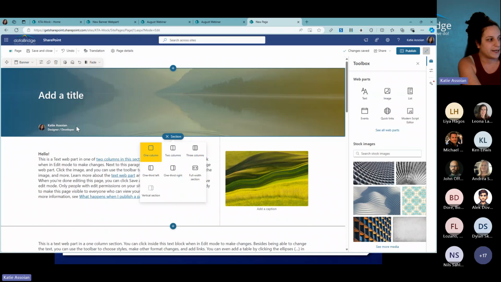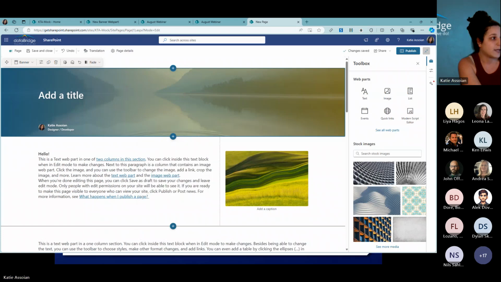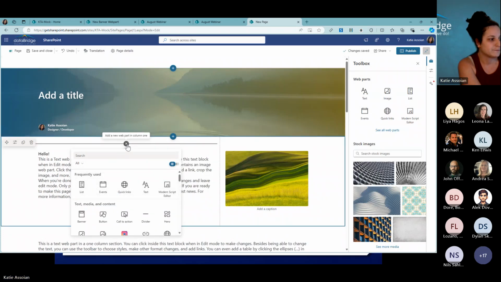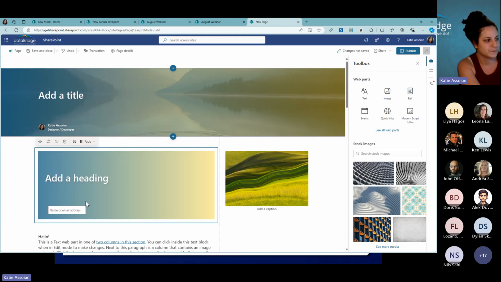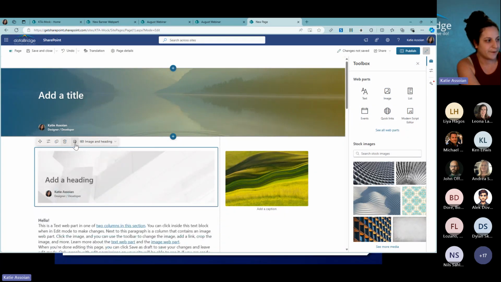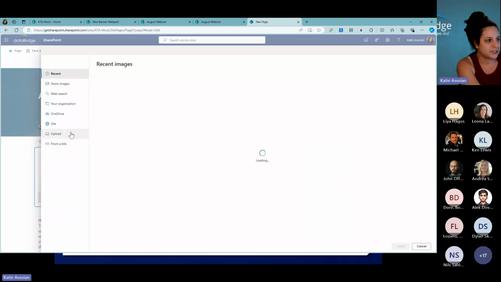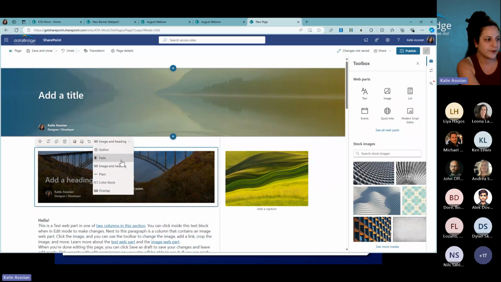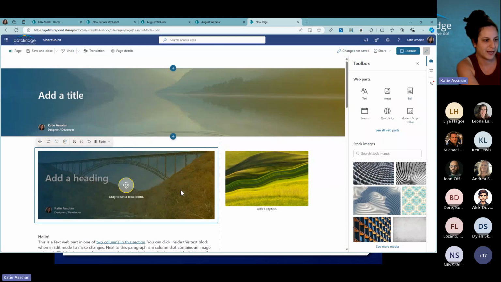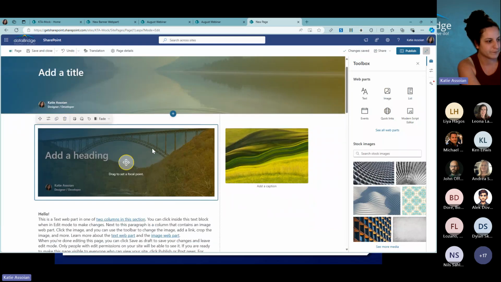If I was to create another banner here, this is an example of how you could add it anywhere on the page. You can see there's no image on this fade background. To get that image back there, you can go to a normal image heading here and add the image that you would like to use. Then if you go back to fade, you'll see that image right behind there in that faded theme color.